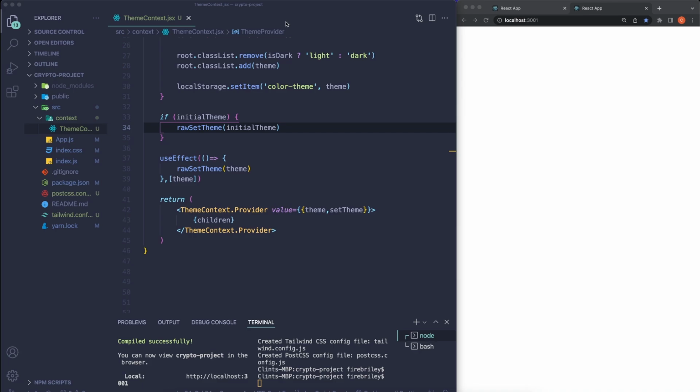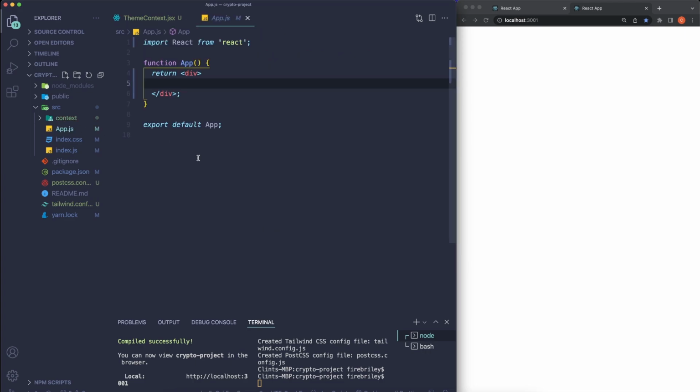So let's go ahead and create the meat of our application here. So how we're going to lay this out: we're going to be using React Router DOM for all our routes. We're going to have multiple pages, and inside of our pages, we're going to have an account page, a coin page, a home page, and then a sign in and a sign up page.